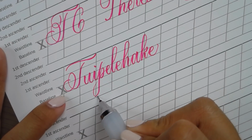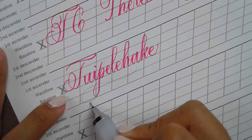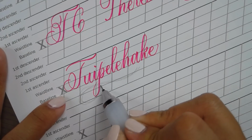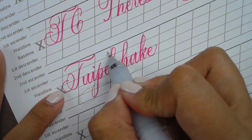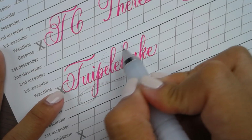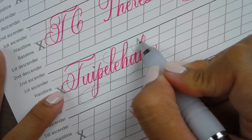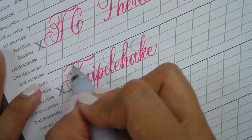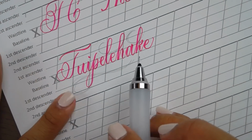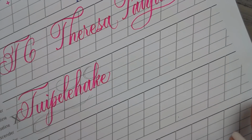Like this P, I could technically flourish it out this way and use this space. It's almost like sketching what you could do next time. I could probably take this H and I could come out from here. I don't know, that might be kind of weird because I'm crossing that L. Or maybe this K could come out back here. But see what I'm doing? I'm trying to play around with different variations of flourishes, but again, it's trial and error, trying different things.